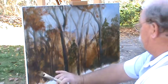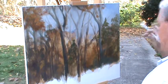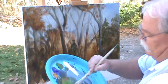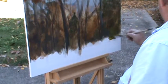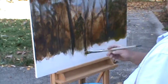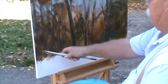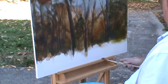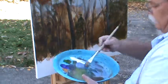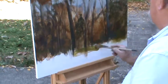And I'll tell you what, we need to get our greenery right across the front. There's a band of greenery going there, so I'm going to grab a lot of sap green right now and just cut it in here. This is the edge, this is my ground. This is where the ground falls. It's coming from off the hill, coming across the yard like that. I'm going to grab a lot of water. I'm going to grab my sap green. Just look at this in here.